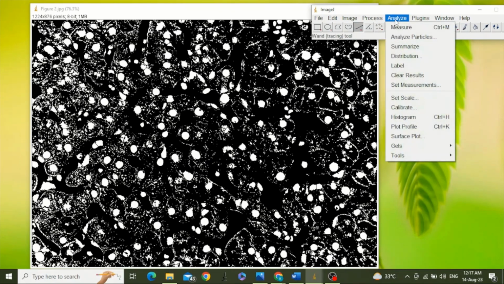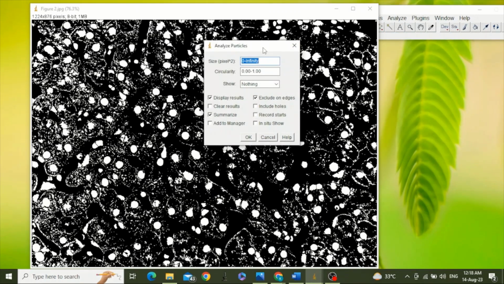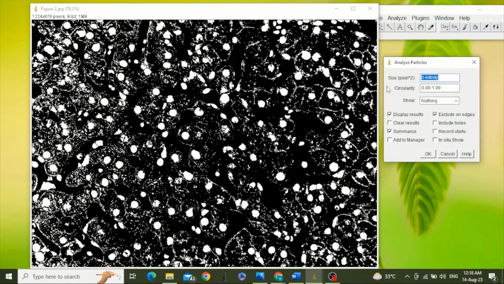We'll go to Analyze and then select Analyze Particles. Now you can see we have to enter the size, which is in square pixels. The size is already set from 0 to infinity, but we don't want to measure any size which is 0 or close to 0, because there are many small areas.